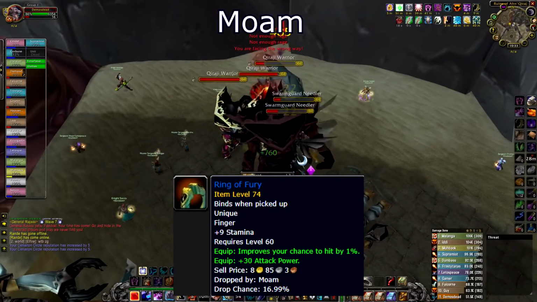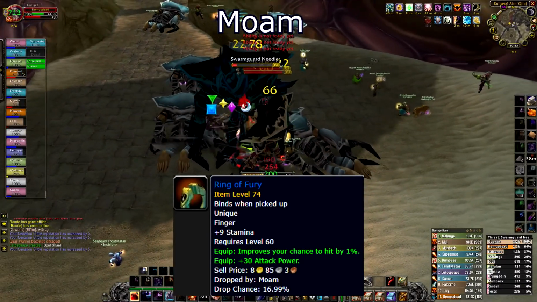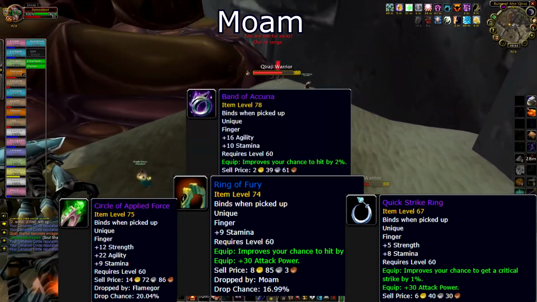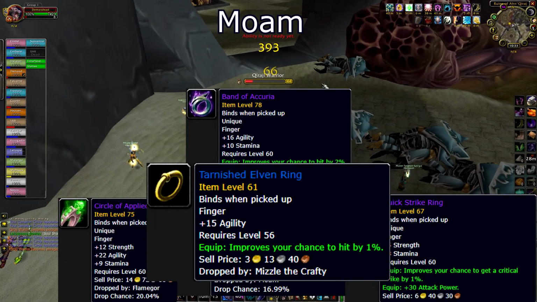Ring of Fury. Not good. I would not take this over Quick Strike. I would not take it over Circle of Applied Force. I would not take this over Band of Ahn'qiraj. I wouldn't even take this over Elven Tarnish Ring. It's just not good for us.